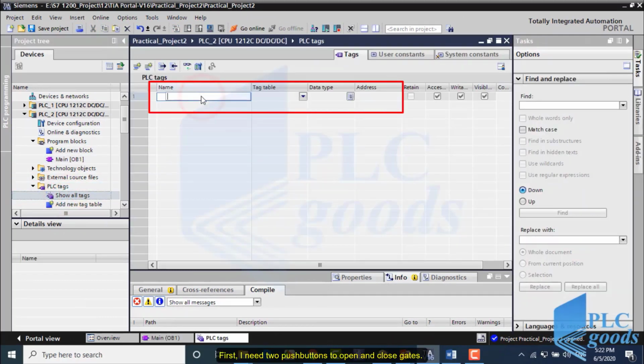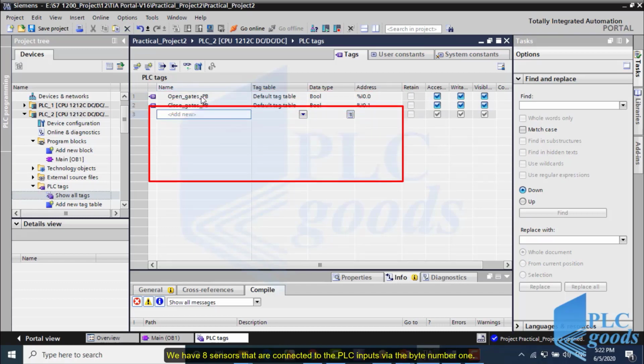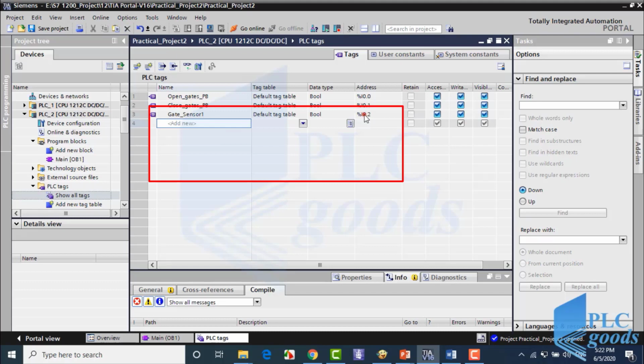First, I need two push buttons to open and close gates. We have 8 sensors that are connected to the PLC inputs via the byte number 1.